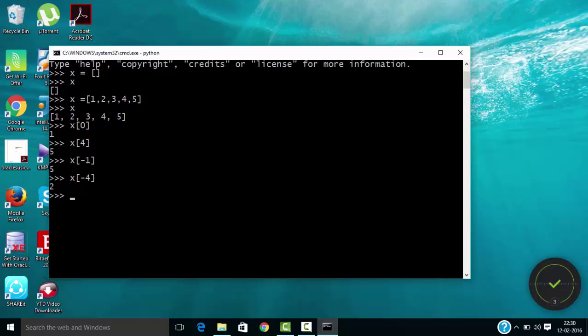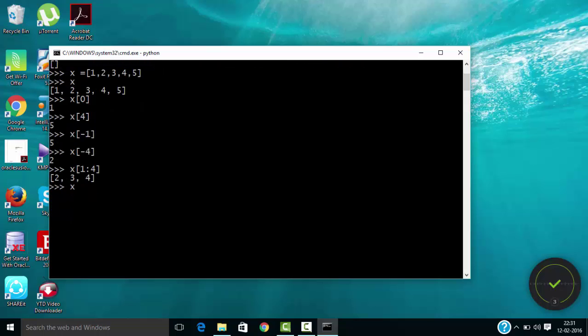We can also obtain a slice from the list using m:n structure. Now how that works we will see. X of 1 colon 4. Here m is our 1 and n is our 4. How it works? It starts from the index number m and it goes till index number n minus 1. So n was our 4, so it will go till 3. If you check out here 0, 1, 2, 3. So it starts from 2, goes till the number 4.